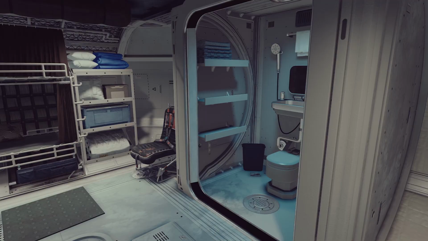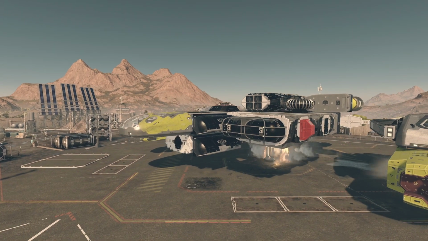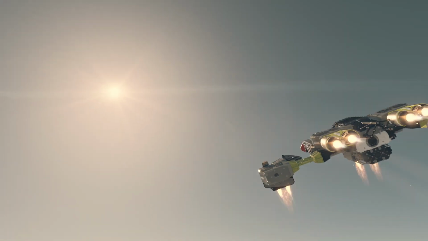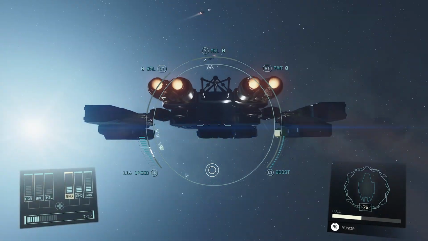And now we head to the cockpit and prepare for takeoff. I'm a big fan of this ship's silhouette, especially from the back when flying in third person.